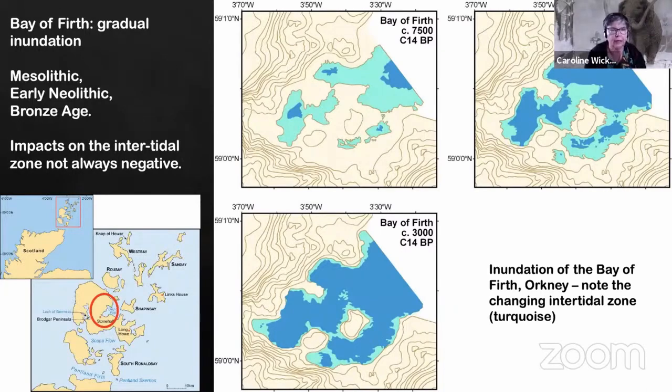We had several reasons for moving to the Bay of Firth. It's a nice sheltered bay right at the heart of the archipelago. It's got a very good archaeological record, both around it on the shores and on the islands in the centre of the bay. But one of the interesting things is that there's a very strong tradition of oral history relating to places and to areas of land that are now underwater.